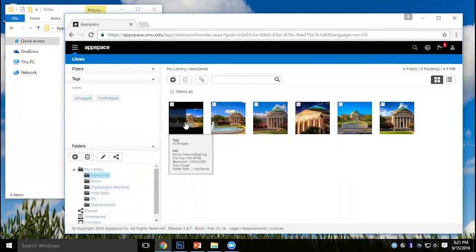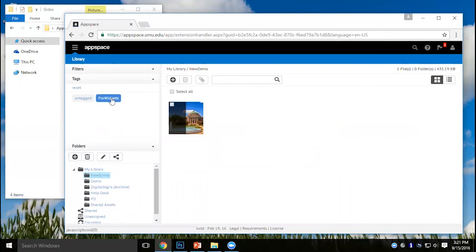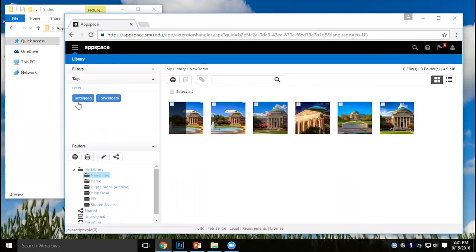So now I can search for all the ones that are tagged for widgets, and it'll automatically show those. All the untagged. All right. Now let's go back to our sign.